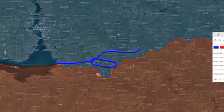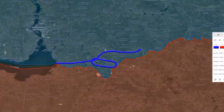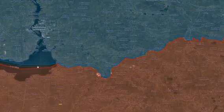And beyond this, there's not really any fortifications of any sort. It's likely going to be minefields and so on, but not really any severe level of fortification. So if the Russian forces break through this initial line, they will essentially have a free pass all the way down to Zaporizhzhia city. So that is the weakness of the Ukrainian defenses here in the south. That is that they only have one line of defense, really.